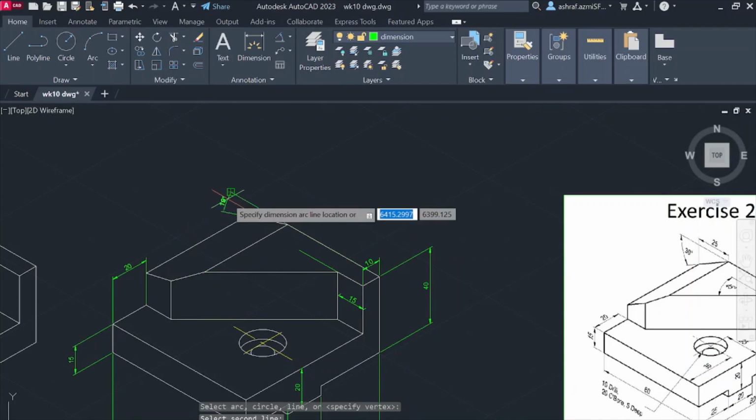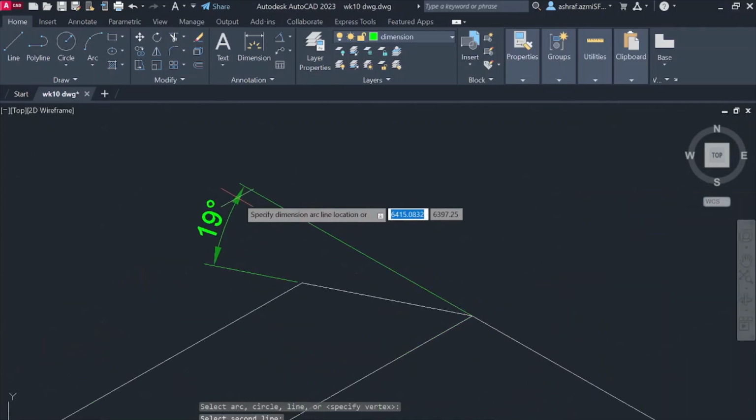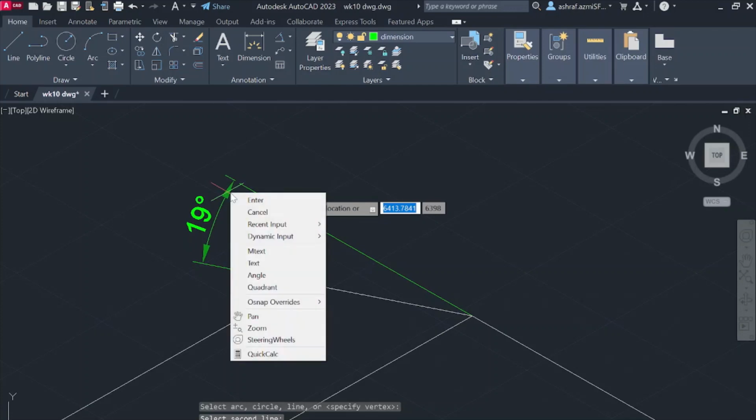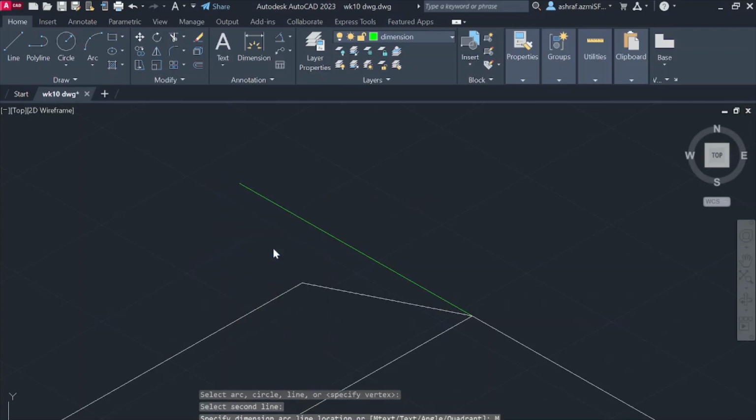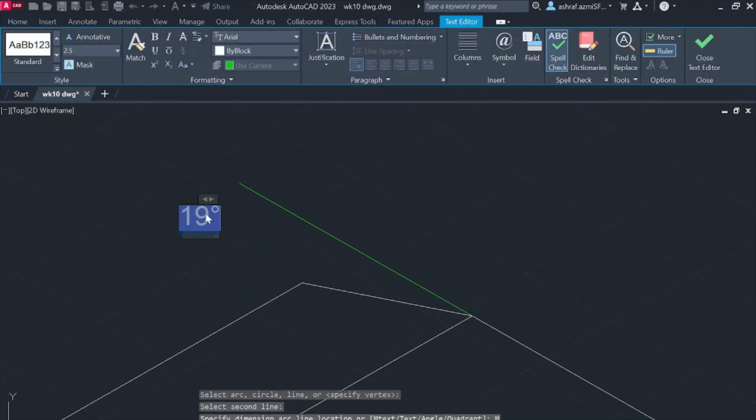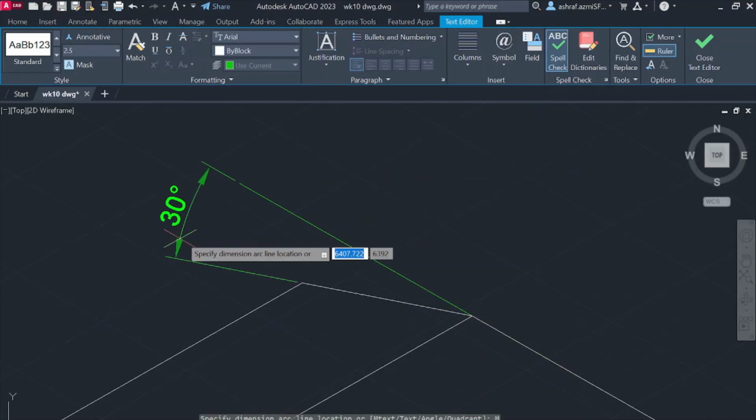To make sure by the time you get this image, you right click and text, then change it to 30 degrees. See? This one. Okay.